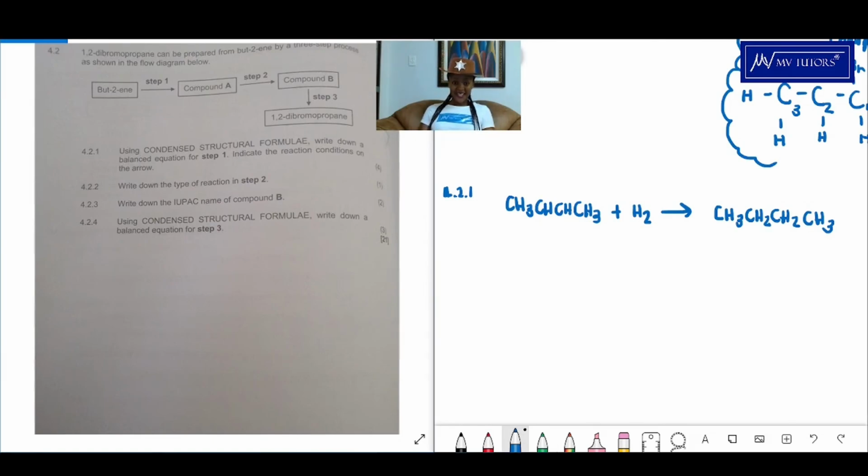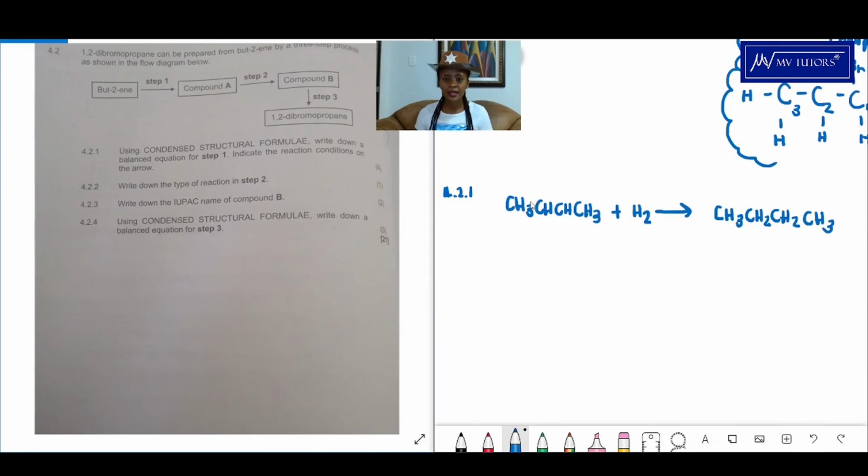Now with an addition reaction, such as hydrogen, what are the reaction conditions? I forgot, I'm going to be honest. I have this table showing me all the reactions, but I don't even have my phone with me. I really forgot. So let me pause and look for them, but I'll actually write down the reaction conditions at the end. Let's just move on.